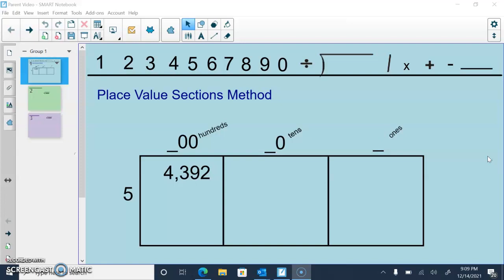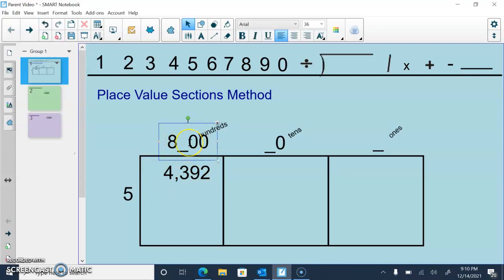So we're looking at 5 times 100, 200, 300, 400, 500, 600, 700, 800, or 900. So they start testing those to see which one is the most accurate. This is where their basic multiplication facts are really still very important, because they need to recognize that 5 times 900 will be 4,500, which is going to be too big. So they know that they need to put an 8 here for 5 times 800, which would be 4,000. They would subtract that away from the 4,300.